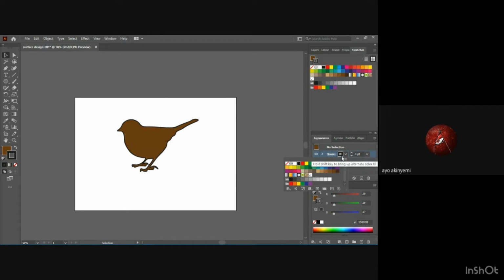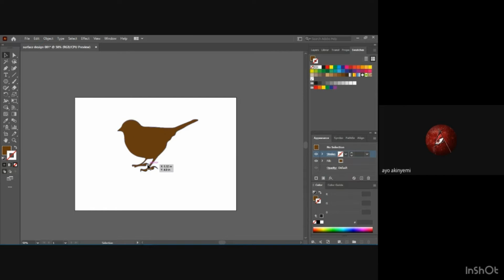Now let's try to look at the stroke as well. Let's see how it looks if we remove the stroke. Okay, I think I like it better like this, no stroke around it, and filled with color brown. So you can click on this and press Ctrl C. Or before we press Ctrl C, this is what I'm going to do.